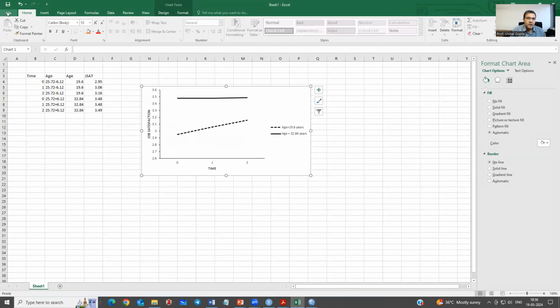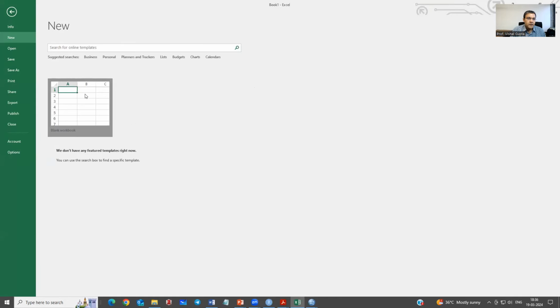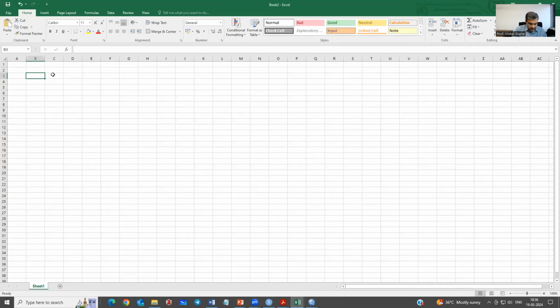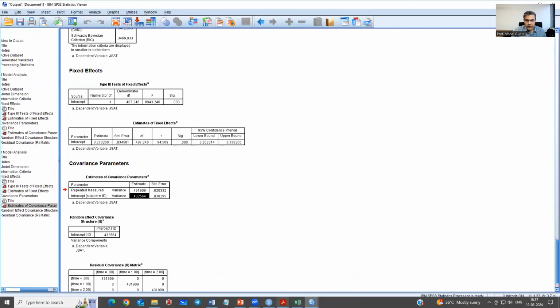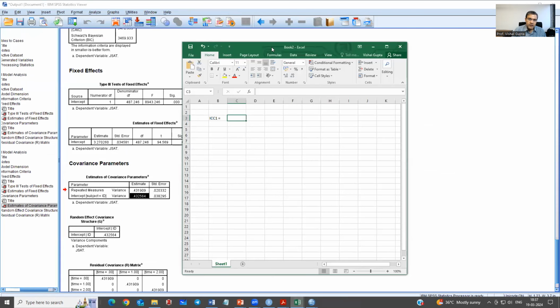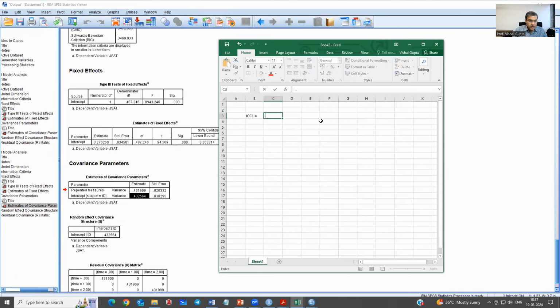ICC1, let us open a new file. ICC1 is going to be equal to, let us open the output window, 0.4326 divided by 0.4319 plus 0.4326, right?